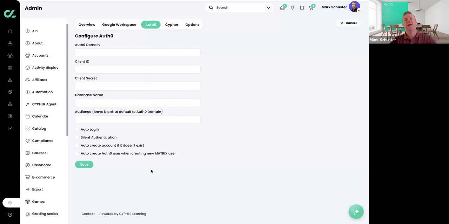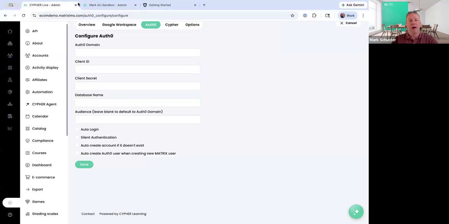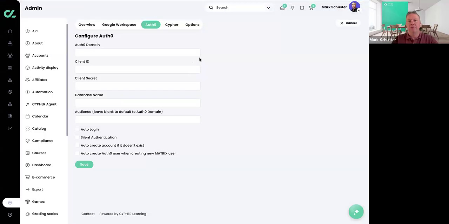And that's where this gets more complex, and you have to always work with two different sides of your provider. So things need to be updated in the CYPHER platform and on the Auth0 side. So that's where it becomes much more difficult to understand what you're going through and where those step-by-step instructions come in. So I'm going to jump over to Auth0 here in just a second.